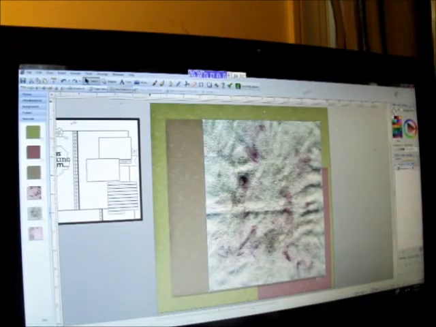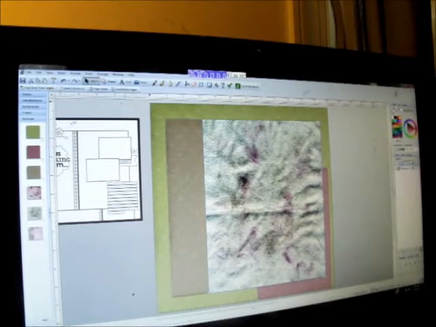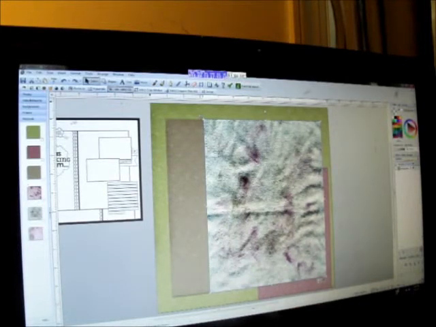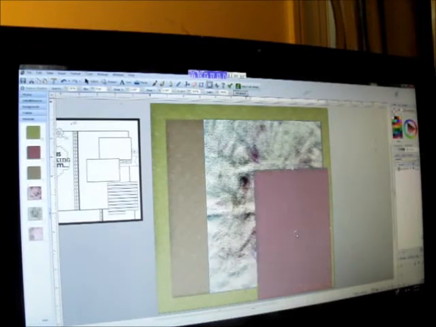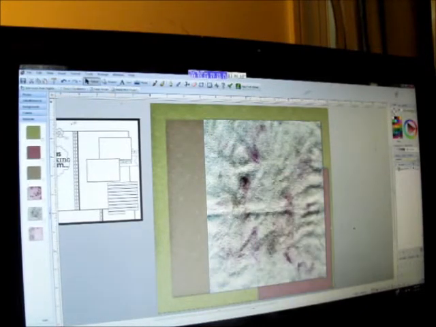And I'm making this simple. You can make digital layouts, as you can see, as graphic as you want them, as much detail as you want them. There's all kinds of layering effects and blending modes and shadowing effects that you can use, but I'm trying to basically do a basic layout.